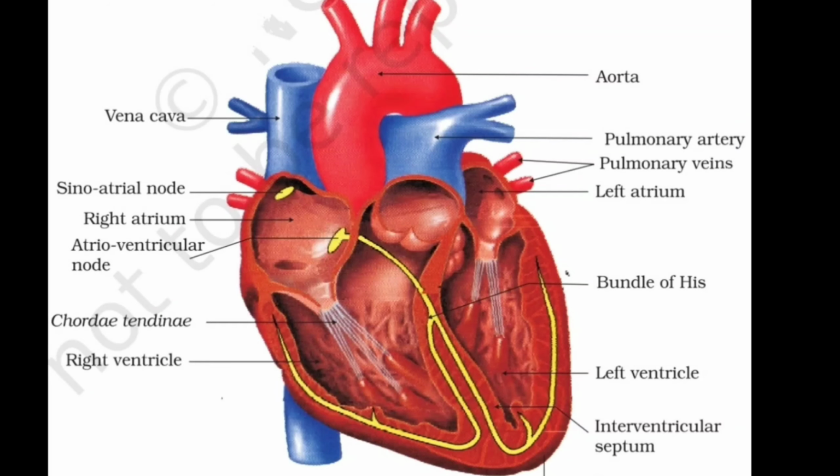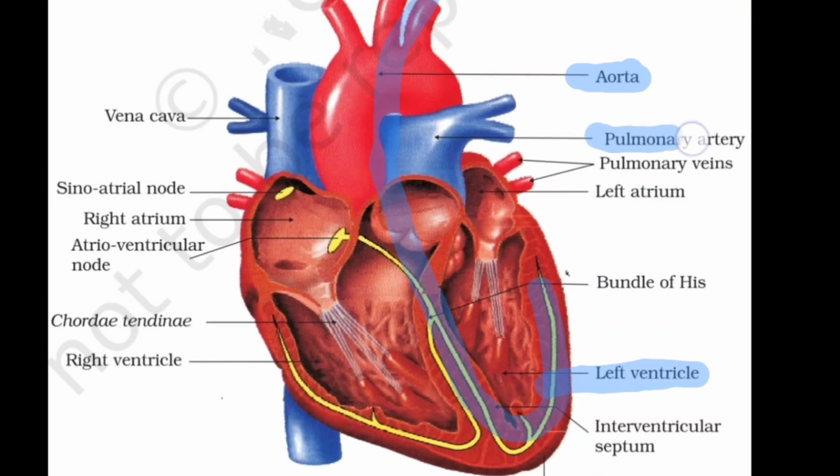Now, the structure of the heart. Here the structure of the heart is in front of us. We can go through and see that the aorta is here, and the aorta is basically connected with the left ventricle. So where is the left ventricle? This is the left ventricle, so the blood is going in this direction. Okay. Now, where is the pulmonary artery?